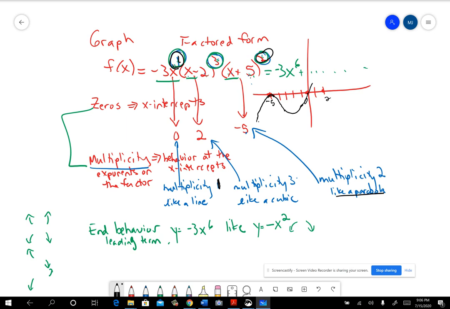Notice my y-axis doesn't claim how high up or down things are. So I'm going to go up a little bit, and I'm going to turn around. And when I go through 2, the exponent on it is a 3. It had multiplicity 3, so it has to behave like a cubic. So it has to flatten a little bit. As I turn around there, I need to flatten as I go through. So it's like you get a little mini cubic, a little mini line, here a little mini parabola. But overall, it looks like that. And that is how you graph a polynomial that's in factored form. All right, so let me stop this video and we'll do some more examples that are in the homework.